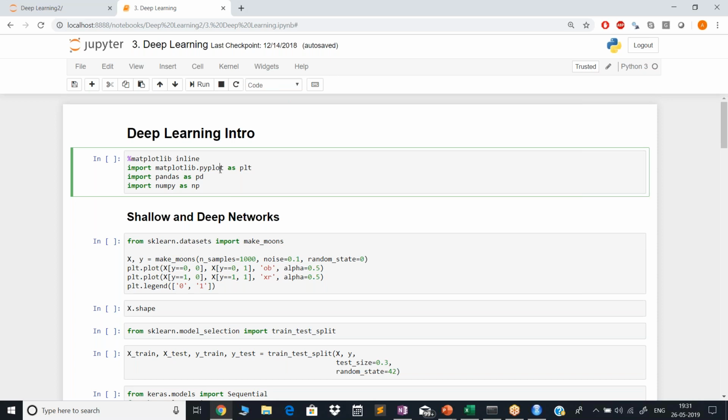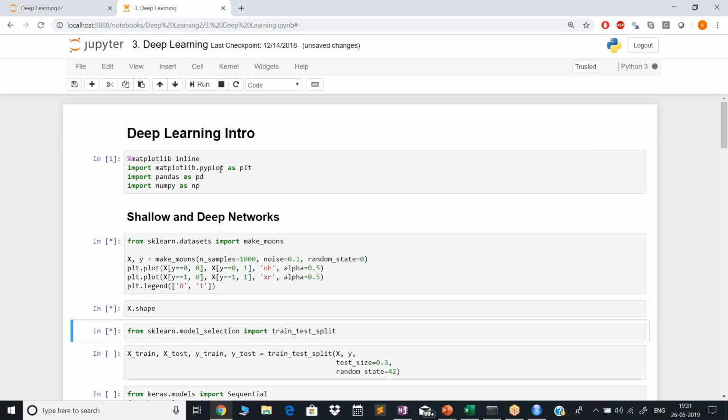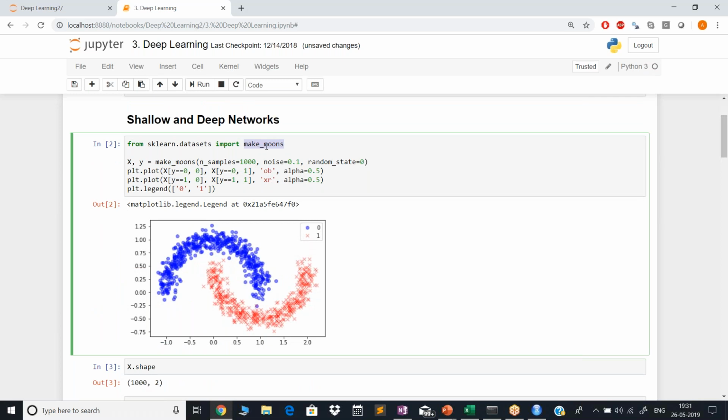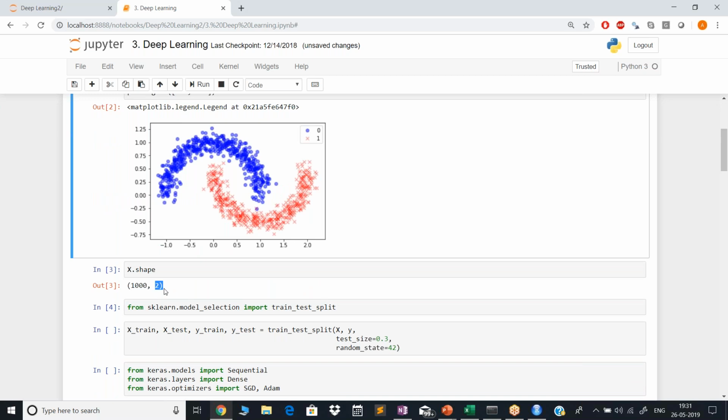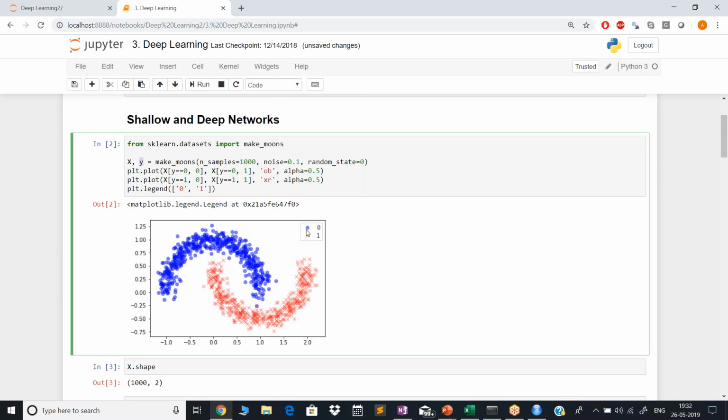We are importing our necessary default packages: NumPy, Pandas, Matplotlib. The three packages have been imported. You can see here we are making a small data set. There is a function called makeMoons which will create a data set that looks something like this. The target is all zeros and ones. There are two predictors with us. The target y is basically 0 and 1, which means it's a binary classification problem.